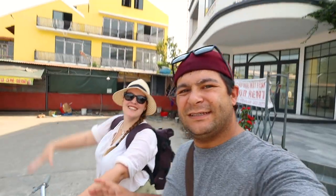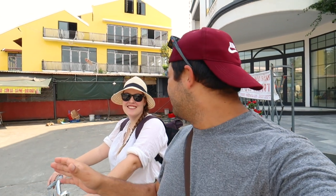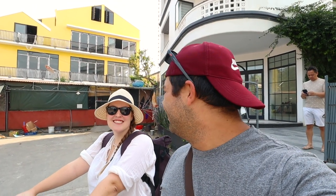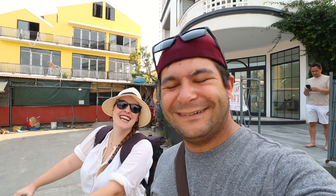All right, now that we're done lunch, we've come and picked up the bikes. We're gonna head through the old town, down towards the beach, through some rice fields and stuff. Go check out what the old town's all about along the way though. Really excited, because we have yet to really explore the old town that much during the daytime. And we're gonna go check out some of the ruins and just historical features that the city has to offer. Let's go.